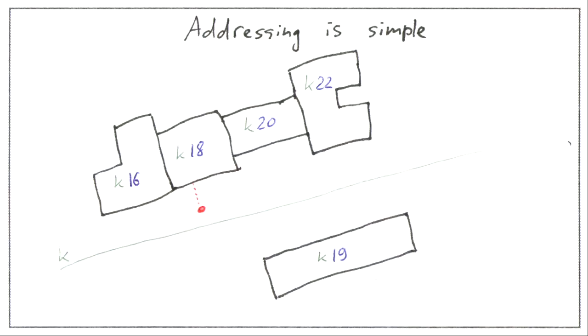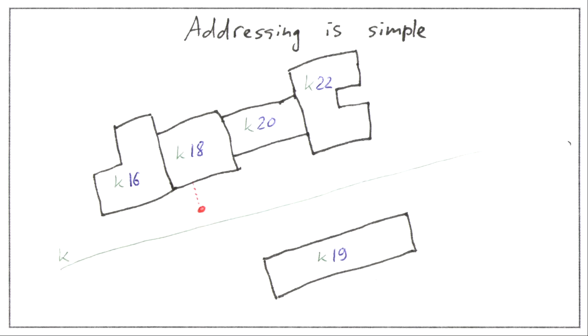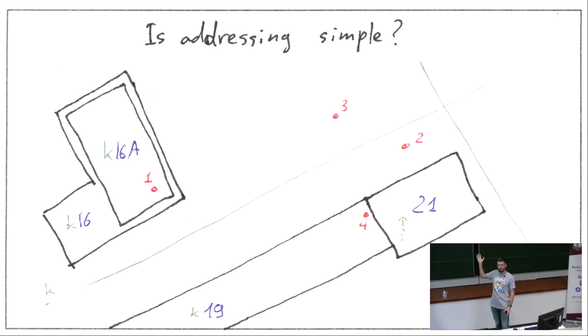For most cases, that works. Find the closest building, find its address, and print the result. But OpenStreetMap is not perfect. There are many unmapped or partly mapped places, and many anomalies. What do you do when there's a building inside a building? Which of the addresses do you return? Or when there's a building with a house number but no street, from which street do you infer the name? Or when the house is on the opposite side of the street, do you return it or do you infer somehow a house number or something?